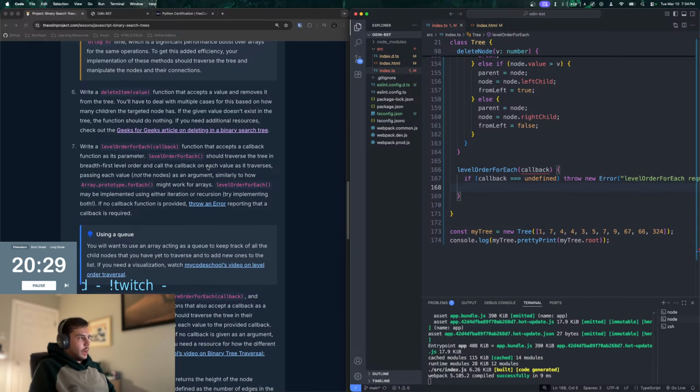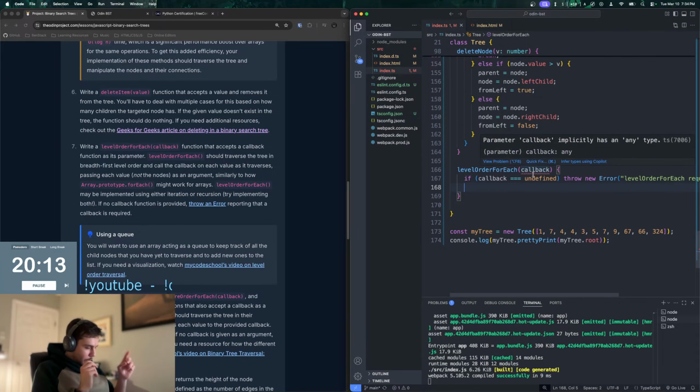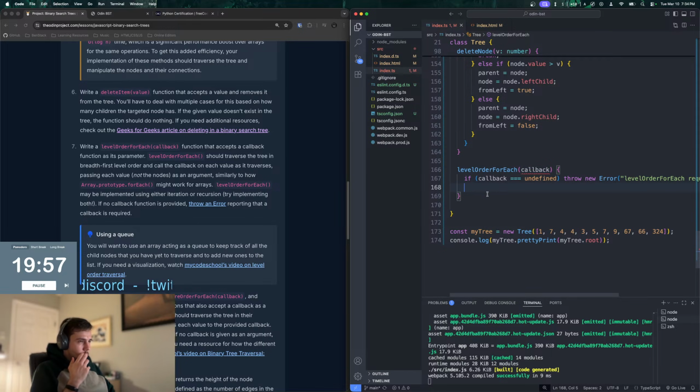So let's do our. We can do it with a queue, I think, right? Because if we have a first in first out queue, then we can essentially iteratively push children into the queue.